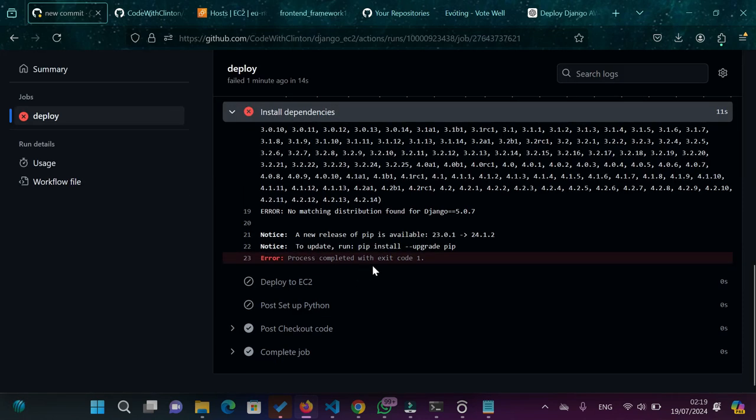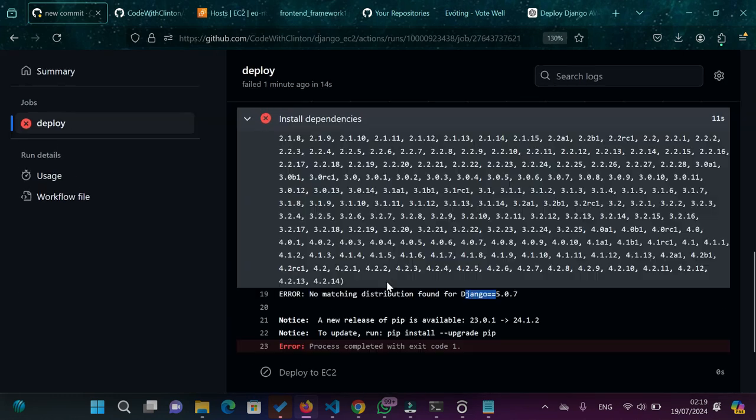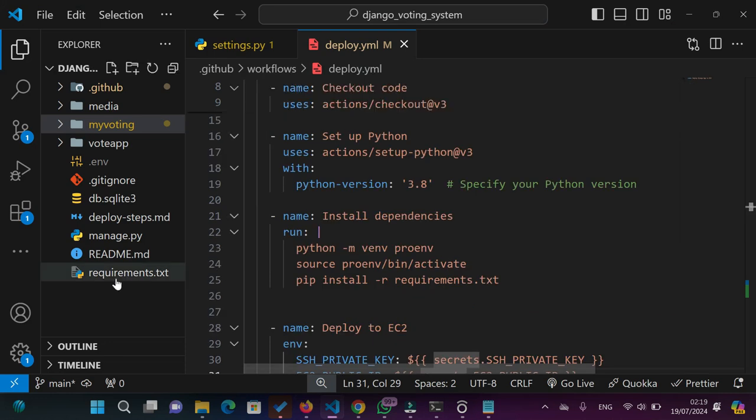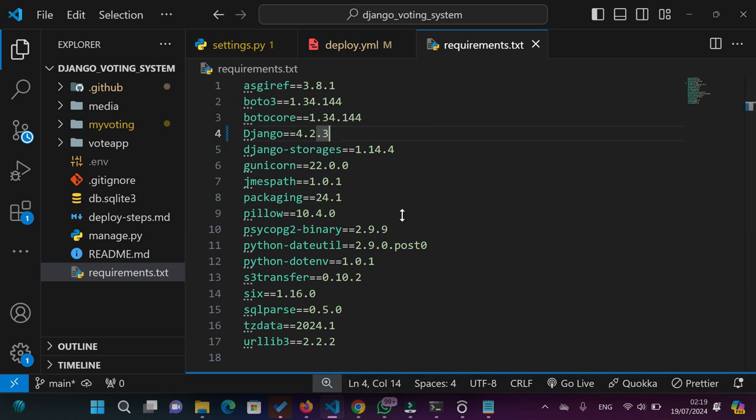Okay, there was an error. We're having a problem with the version of Django we are using. You can see it over here. It's complaining about our Django version, that there is no distribution found for Django 5.0.7, because that's the new Django version. So you're going to go down to your requirements file, and let's use Django 4.2.3. Once you've done this, you're going to push again to GitHub.